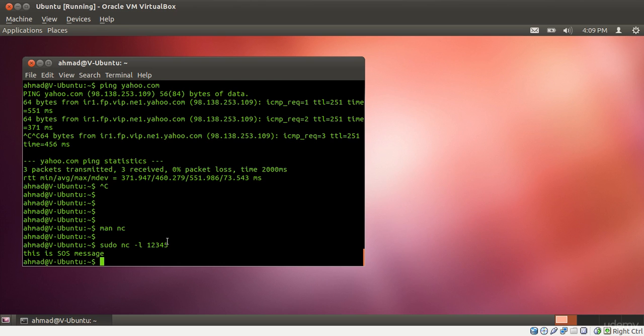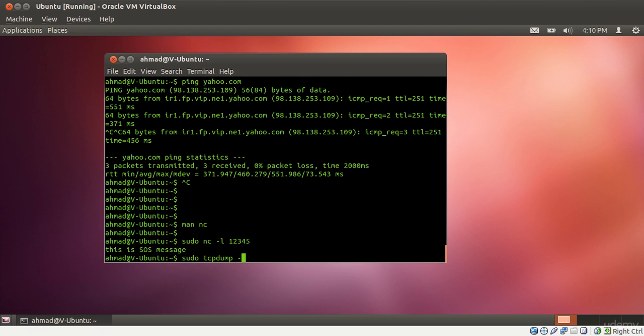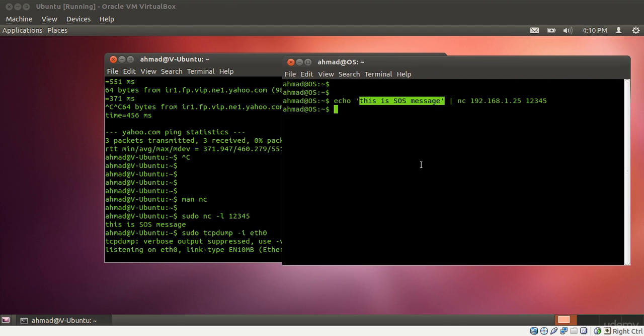Now besides that, there is also one command that we can use, which is tcpdump, which actually de-encapsulates or shows us the contents of the packet itself. So I type in tcpdump and then I use the -i switch, which is for interface, and then the interface number. Now once we do that, if any traffic is going on between this host and the other one, those packets will be printed onto the screen.